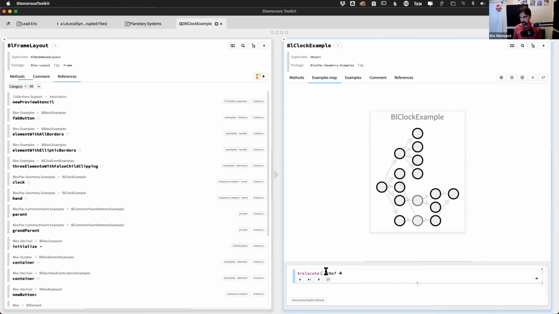Relocate colon GT references. What happened? I'm clicking on it and it's not doing it. What does enter do? And enter worked. Okay. Boom.